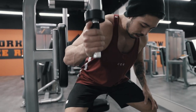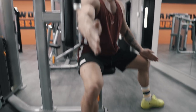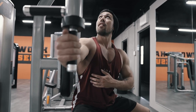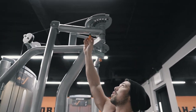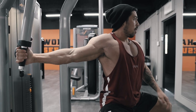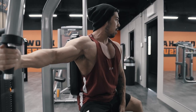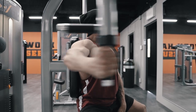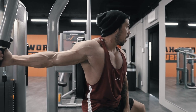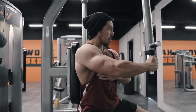If you sit down sideways like this, so one knee is gonna point straight forward and the other one's gonna point at 90 degrees. So you're kind of looking diagonally straight. Then we're gonna set it to the very furthest to get that stretch. Tighten up your core to keep the good form and we're just gonna squeeze all the way in like that. Stretch all the way out. Squeeze all the way in. Rest your scapula on the bench here so that you don't fly around. And that's how I like to do it.